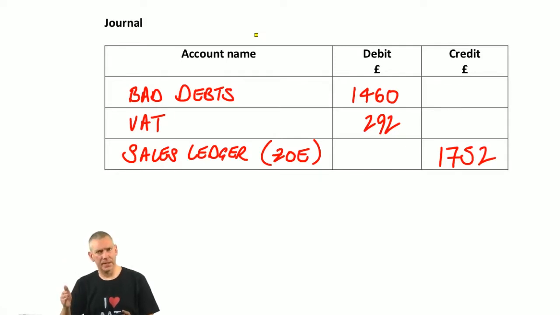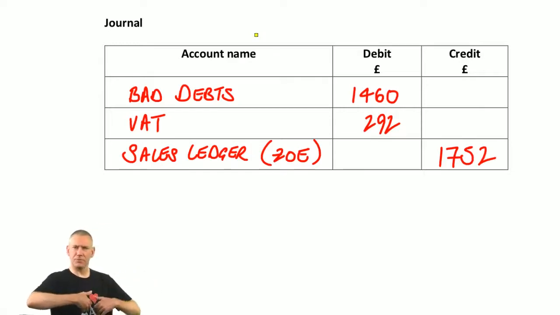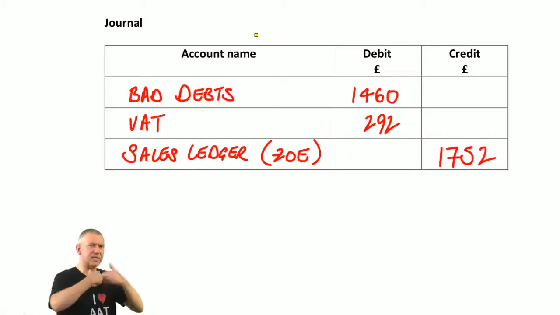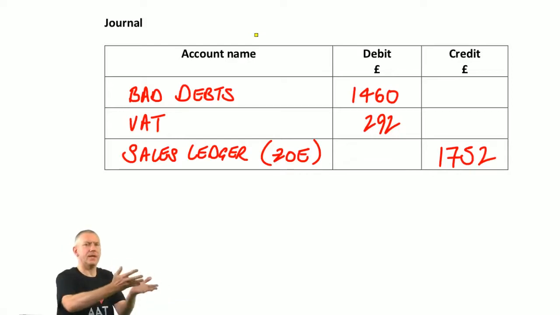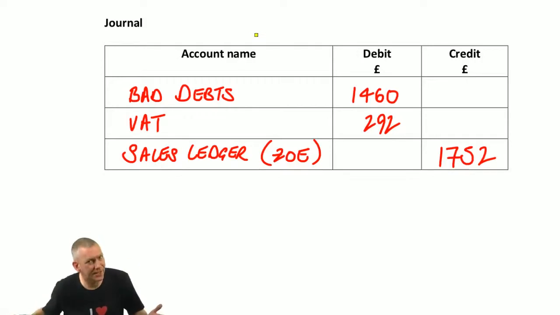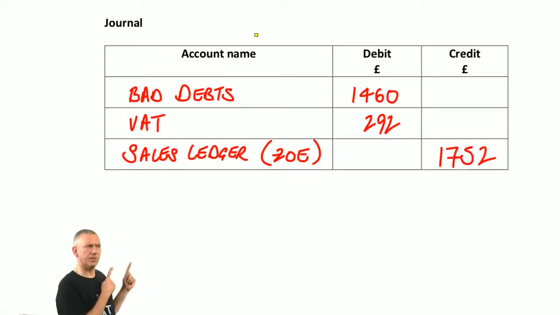But hang on, wait a second. When I sent the invoices to her, I slapped 20% VAT on top, and then after sending the invoices to her, I actually paid the HM Customs and Excise the VAT a short period after sending out the invoice. Now, the way that bad debts works is you actually have to wait quite a while before you can do this double entry, is the truth of the matter.